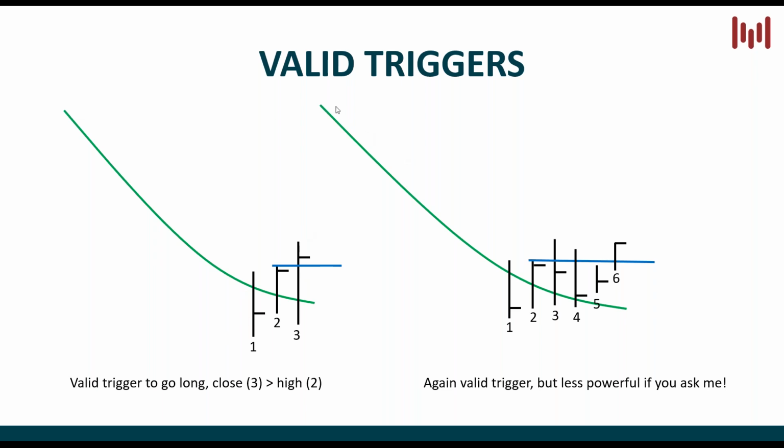Now let's look at a variant of that. Again, the setup bars are bars 1 and 2, close outside followed by close inside. That's pretty good. On day 3, you can see that the market broke through the high of day 2, but it closed below it, so no trade. On day 4, again you broke above the high of 2, but you closed below it, no trade. Day 5 is interesting because the high-low range is contained within the high-low range of day 4. It's called an inside bar.